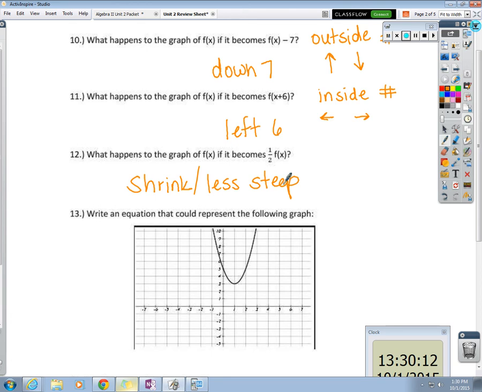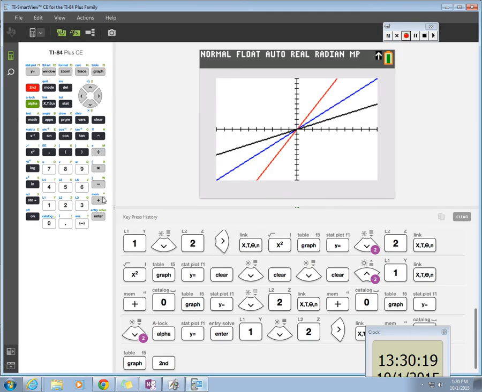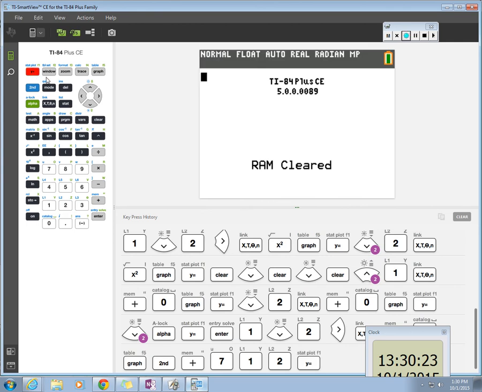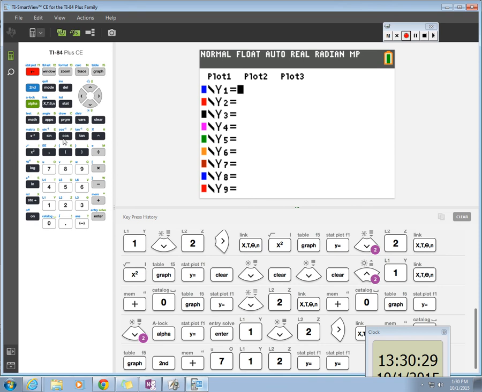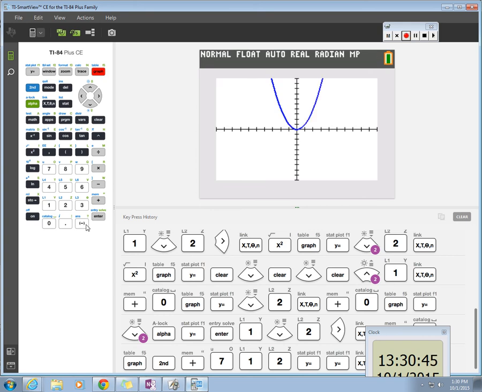Okay, and let's talk about that for a second. For f of x, I'm going to use a quadratic function. So I'm going to go to the calculator. Let me clear out what I've done before. And I'm just going to graph a quadratic function. So if I'm graphing a quadratic function, what do I need to type in? What does it mean to be quadratic? The x is raised to the second power. Okay, so if I graph that, what number is out in front of this x? A 1.